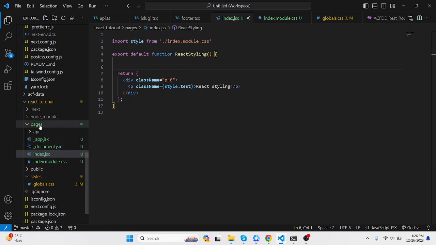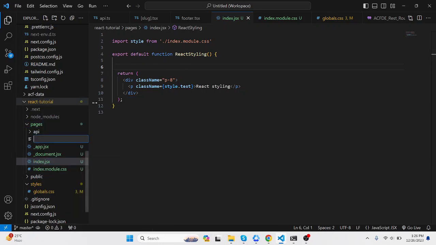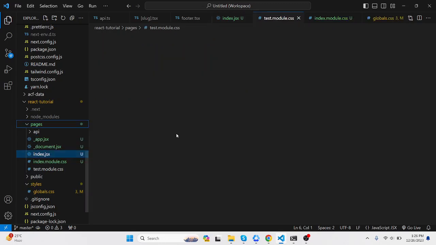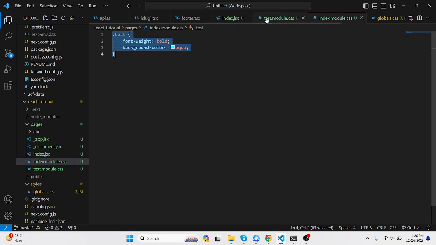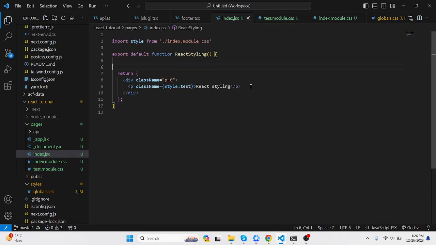Let's say another module file called, and we can take the same class name. Let's copy it.